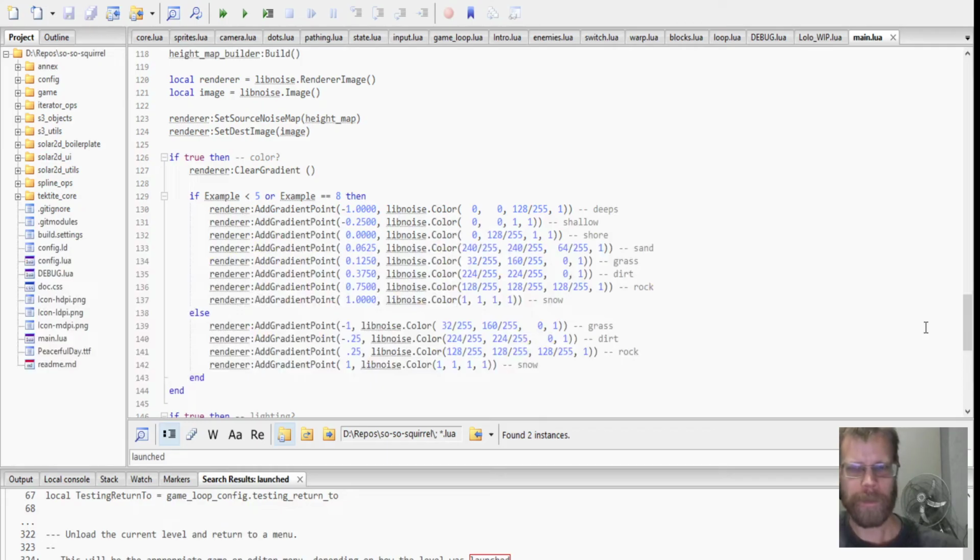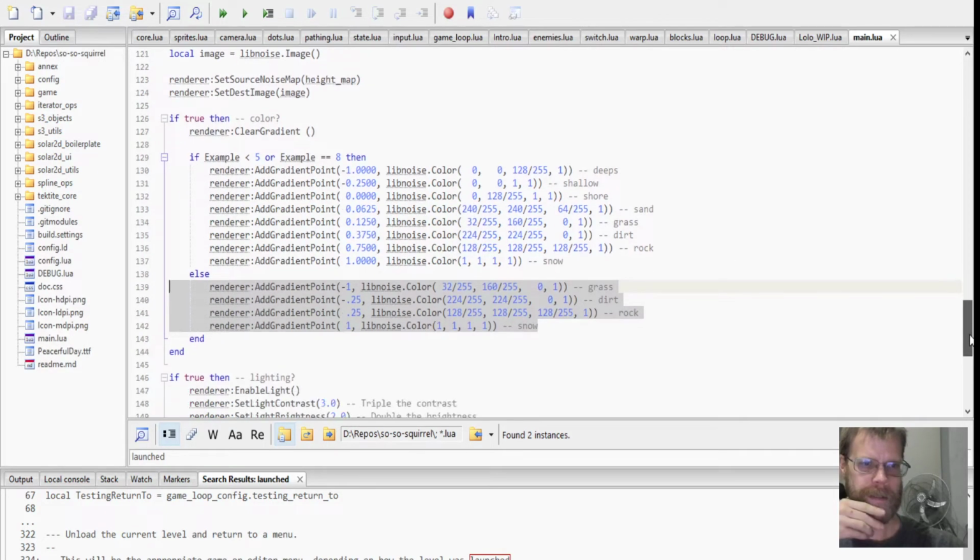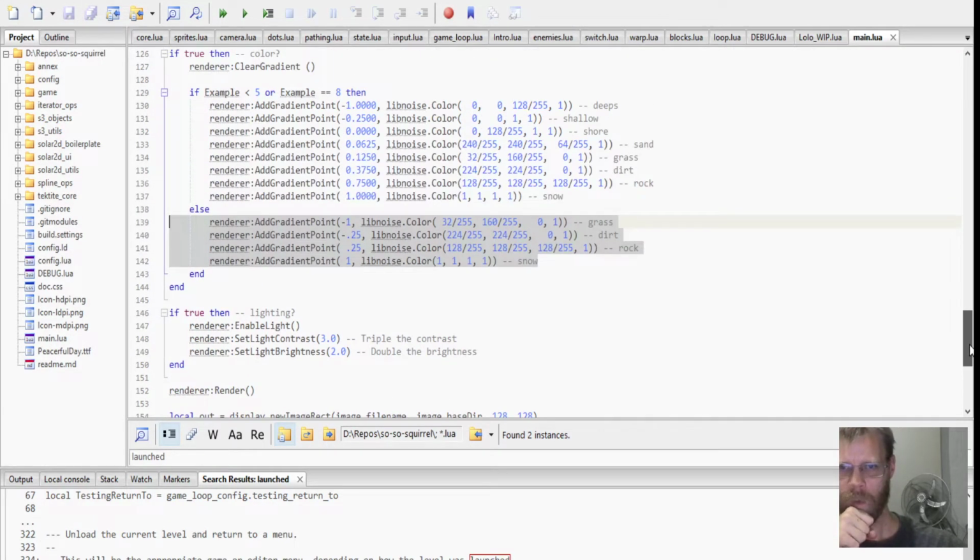So these are different. This has mountains, flat terrain, and mountains. And right, this also has a much lesser gradient. So it doesn't have quite as much variety as example 4.